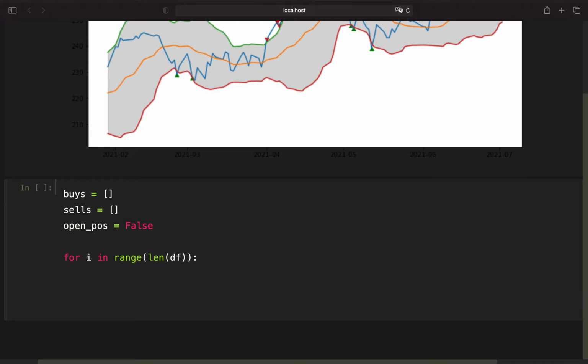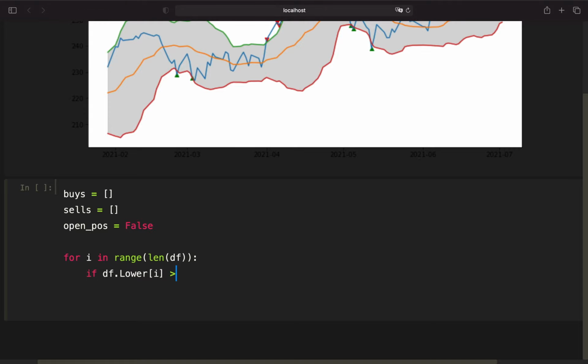And now, first of all, we want to check if our lower column and then the i, which is just the row, or the row number to be more specific. So in the very first iteration, we are just taking the very first row, then in the second we are taking the second row, and so on.